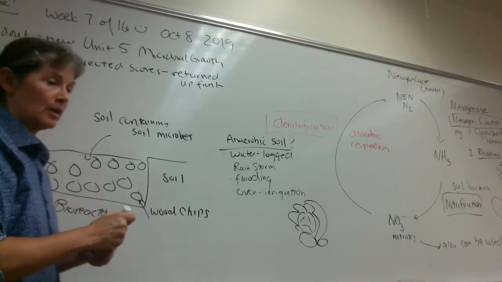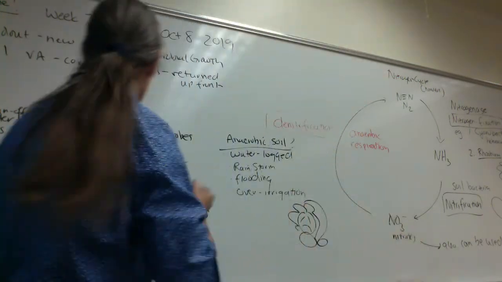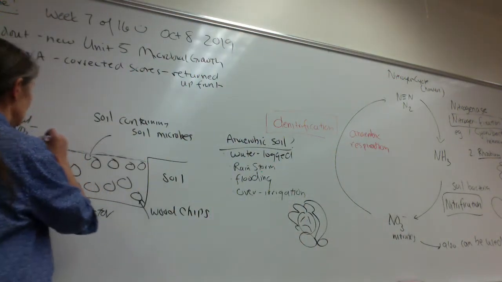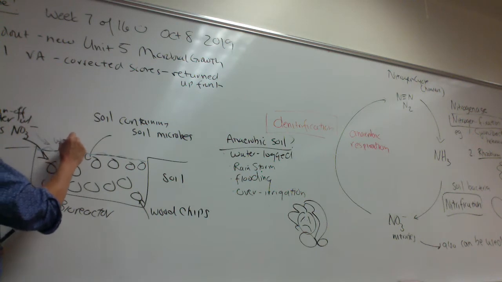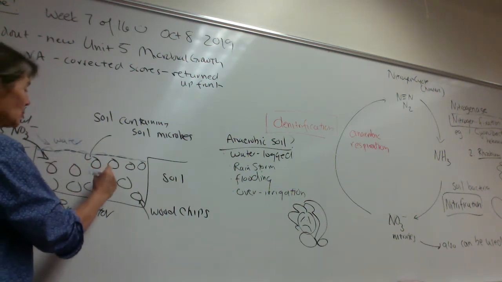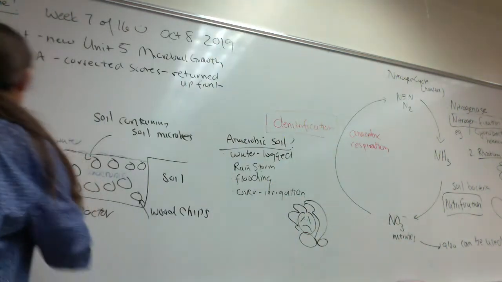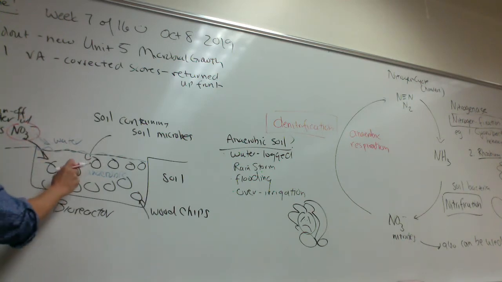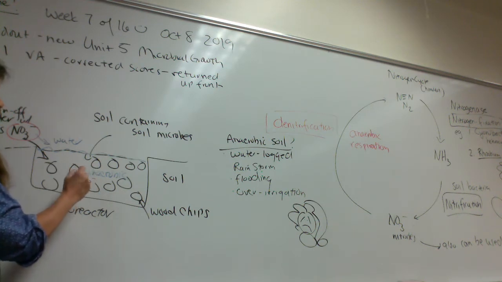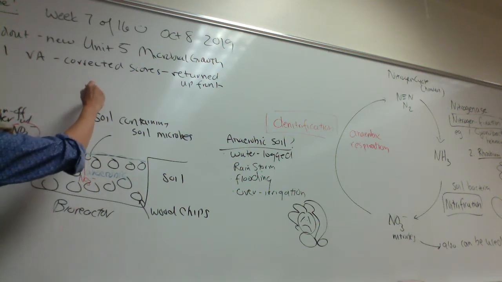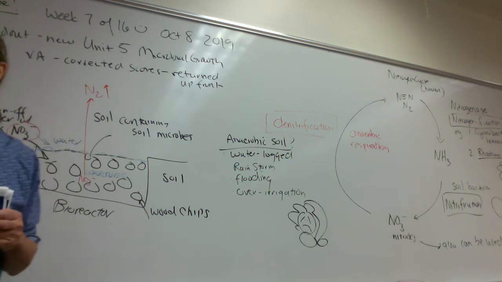It's going to fill up with water. So is that going to be aerobic or anaerobic, guys? This is the water, right? So you're going to have anaerobic conditions. What are the soil bacteria going to do? They're going to switch to anaerobic respiration. What are they going to use as their terminal electron acceptors? What are you trying to get rid of? You're trying to get rid of the nitrates, right? So using anaerobic respiration, the nitrates are going to get blown off as what? Right? Molecular nitrogen is a gas, right?